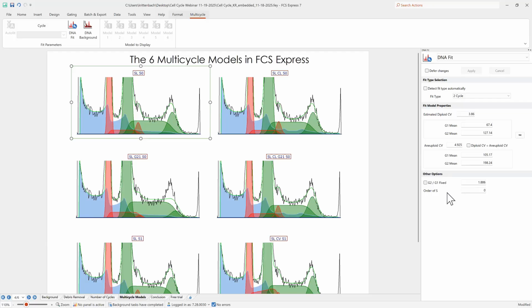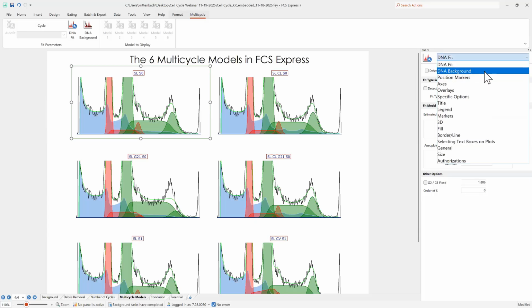And you can also specify an order of SVs. So this would be 0, 1, 2, or greater. And I'll show you an example of what that would look like in a little bit, what to look out for with those different orders of S.